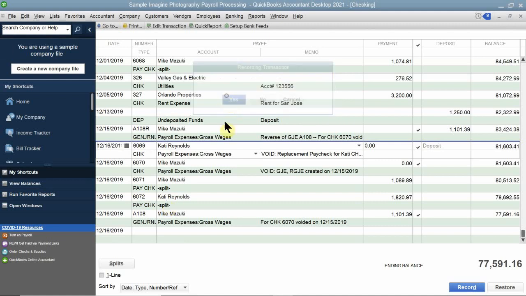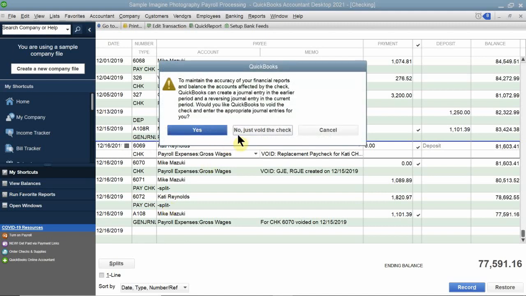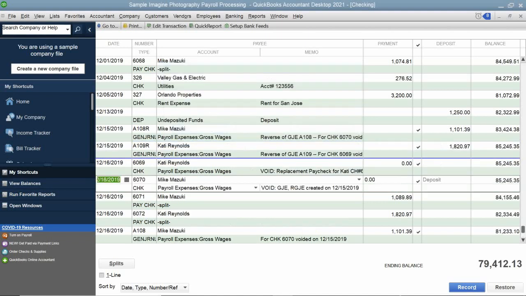So then, in case your employee does end up finding that paycheck, they can't cash it in, right? Because it's voided. Now again, this is on QuickBooks terms. You need to go and call the bank and say, I need you to void check number 6069 and 6070. Okay? And here shows you right here that this is going to validate that you did write a check to them, but in this case, there's reasons to it, right?